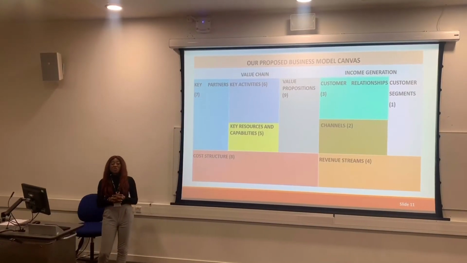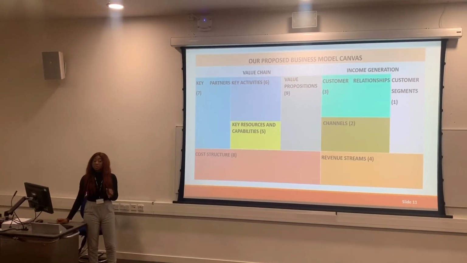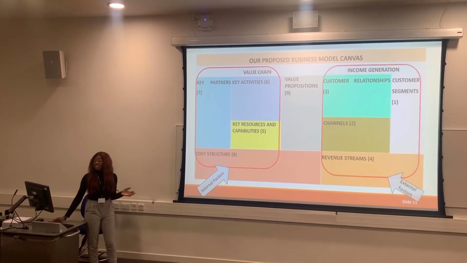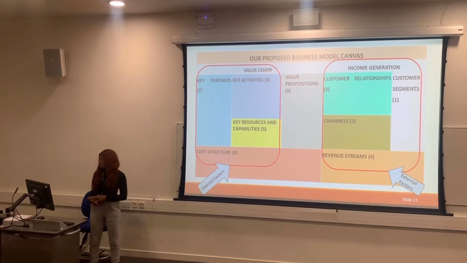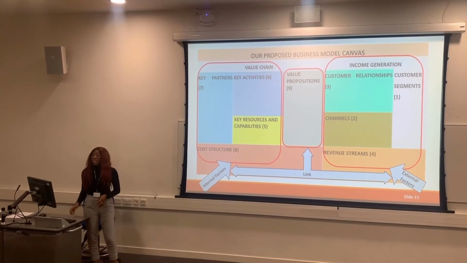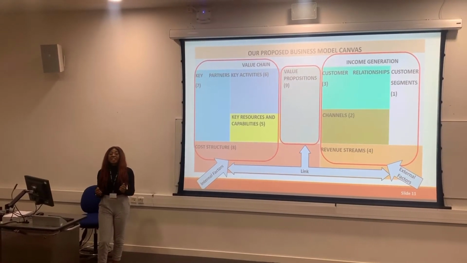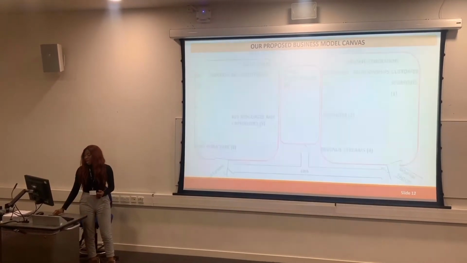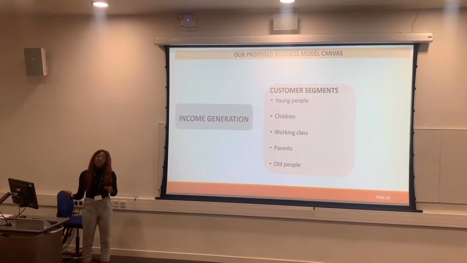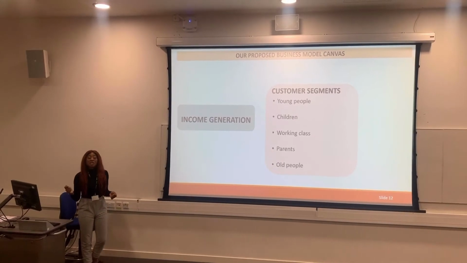Having looked at the weaknesses of Leon Restaurants, the group came up with a new strategy using the business model canvas. This business model canvas comprises the internal and external factors that affect Leon Restaurants, as well as the value proposition, which is the link between the two. It also incorporates the old business model of Leon and our proposed solutions. Leon's current target market is the working class who can afford to pay for the quality of meals that they offer.